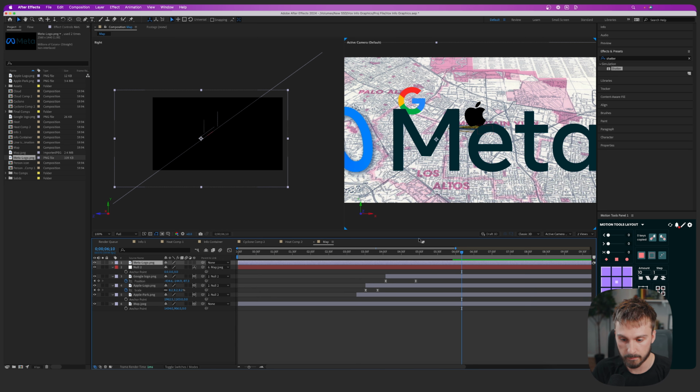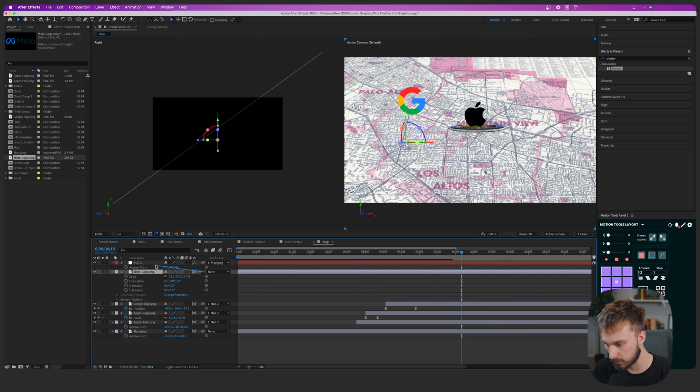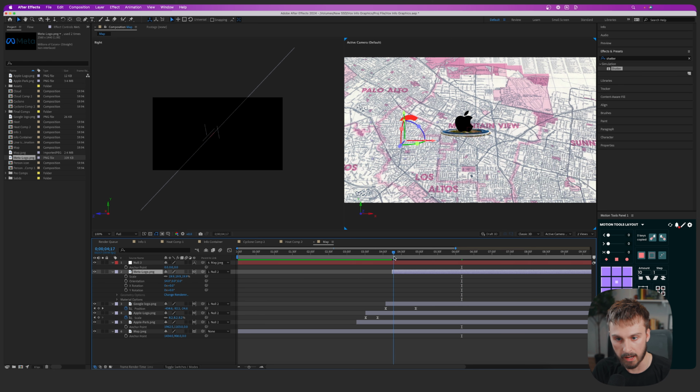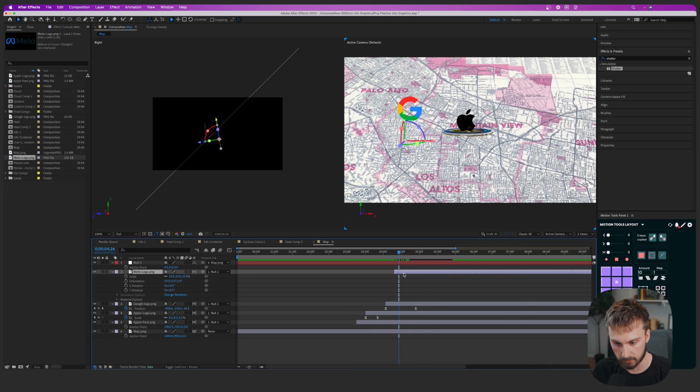So drag this on here. We're going to scale it down quite a bit. And then we want to drag this below the null, make it a 3D layer, pick whip it to the null. You can see it's like out of the frame of the map. So first off, let's drag this. Let's have it come in after the Google logo. So right about like here, you can have it come in actually maybe a little bit more.